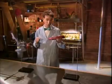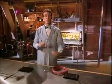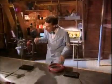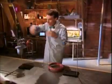Well, Michael Faraday was doing this experiment for an audience, and a woman came up to him afterwards and said, Mr. Faraday, of what use is it? And he said, Madam, will you tell me the use of a newborn child? And what he meant was, would you take a look? I'm moving the compass needle without touching it. I have a coil of wire way over here, and I'm making a compass needle move way over there with no apparent force. Some force is going right through the air and wiggling that needle. Something's happening here. Some spectacular effect is happening here. You may not completely understand it right now. One day we will, and it's going to be a big deal.